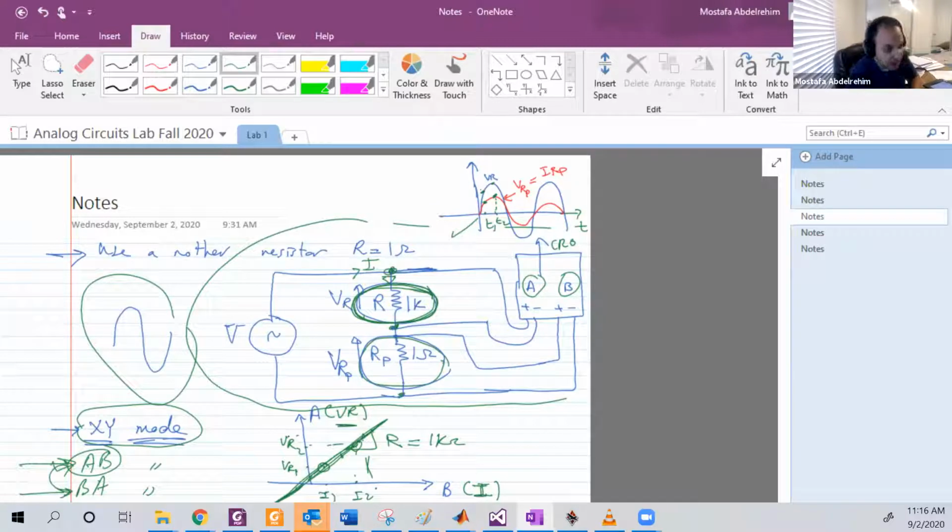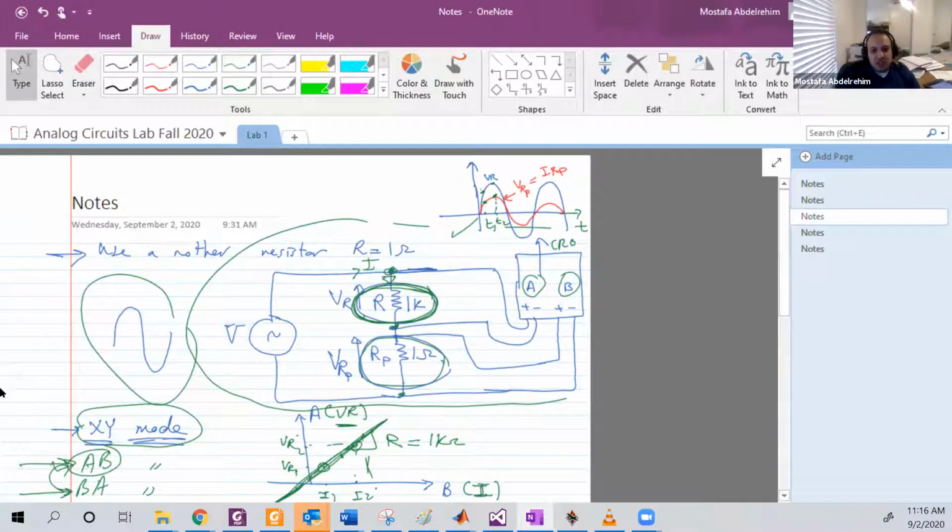Okay, so let's do it now together, and again I will let you change. Now, since the oscilloscope will do this for us, you just need to include a snapshot in the report. Just draw whatever on Multisim. The oscilloscope will give you some shapes, just snapshot and put in the report. But still you have to measure the slope, and I will show you how to measure it.